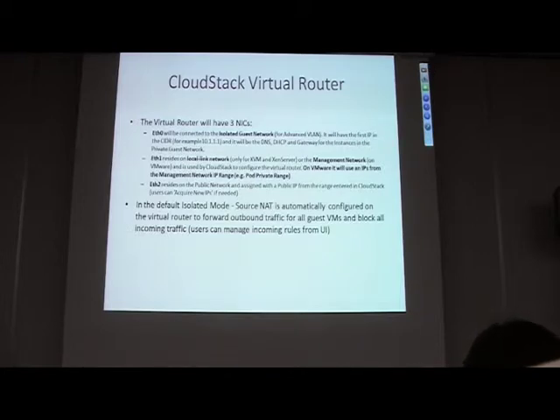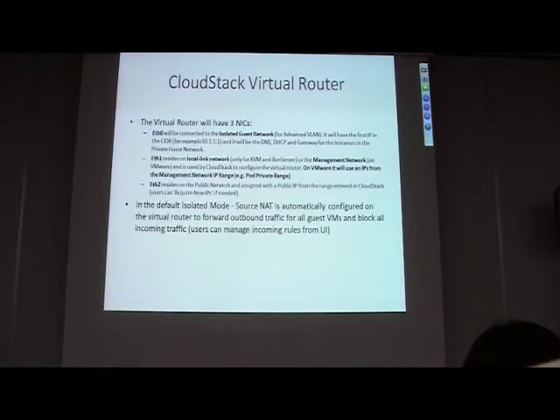It is on a link local network because we had customers who wanted to conserve the IP addresses used for the host, so we put it on link local. But on VMware, that's not possible, so for VMware it's actually on the management network itself.